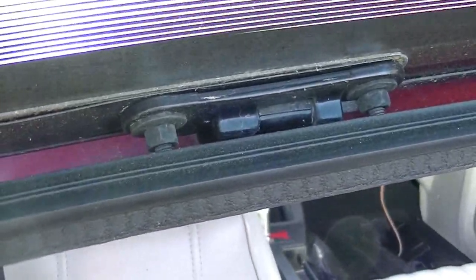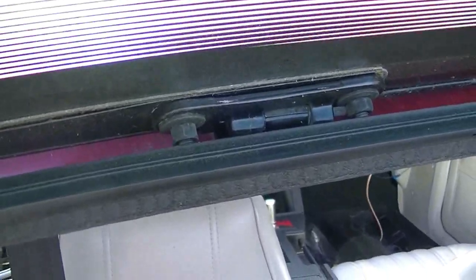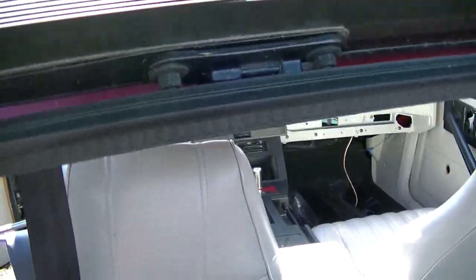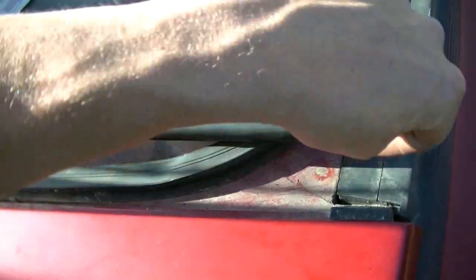They go through the glass, so I'm going to be very careful, a lot more careful if I'm adjusting these ones. And I also have these disconnected because they push the deck lid back, and I'm trying to get it to go ahead.